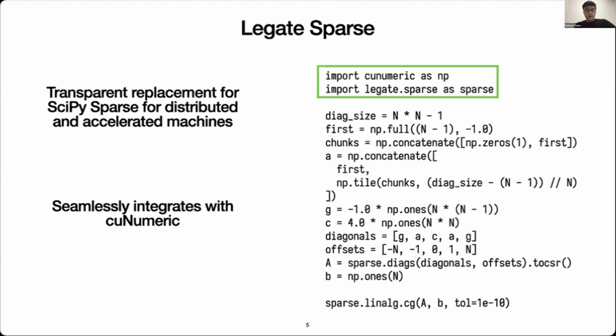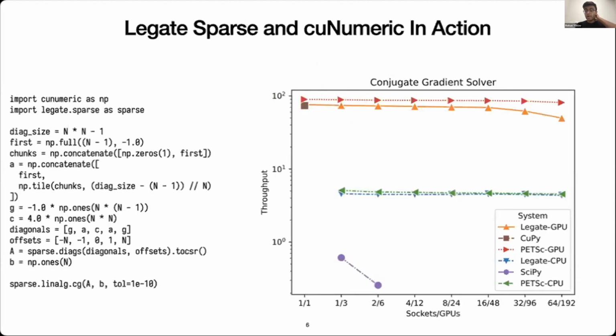All right. To give you a sense of the power of this system, I want to show a bit of performance results early. I have the same code on the left, and on the right, a weak scaling log plot of this code running out to 192 GPUs of Summit. The way to read this plot is that it's measuring weak scaling, meaning we start with a problem size on one GPU, and as we go from one GPU out to multiple GPUs, we increase the problem size proportionally to the number of GPUs. So on 3 GPUs, we're running a problem size that's 3 times bigger than the one on one GPU.